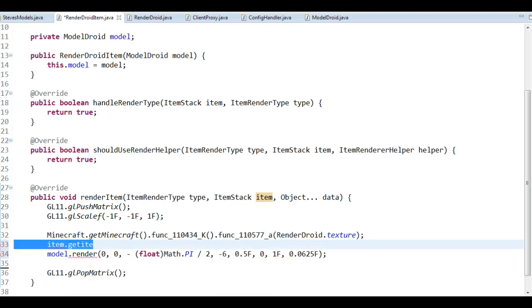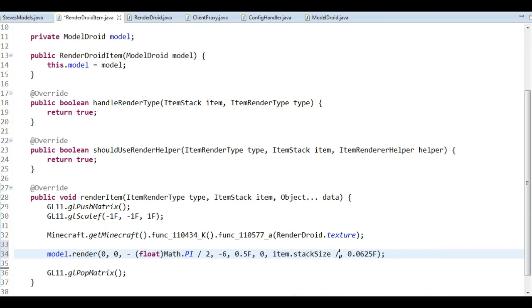And just to give an example of that, what I'm going to do is actually define it depending on the stack size, which might seem a bit silly, but it's totally possible. So what I want to do is simply do item.stackSize divided by 64. That means that if we have a full stack, that's 64 items, we will have a lot of blue. We will have the full blue, basically, and we'll have still 0.5 red here.